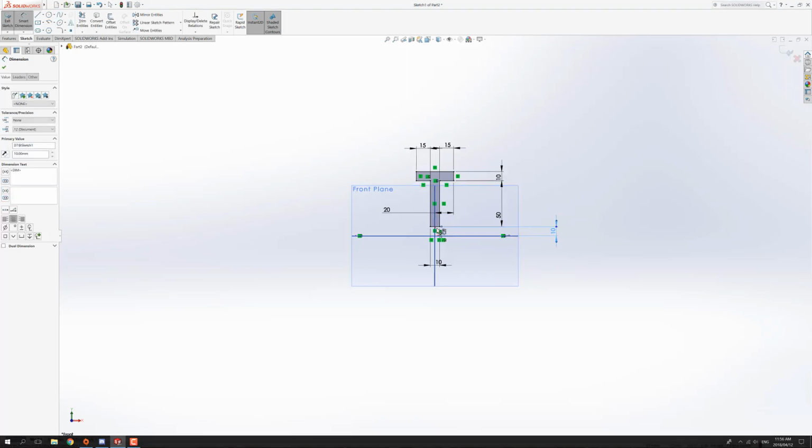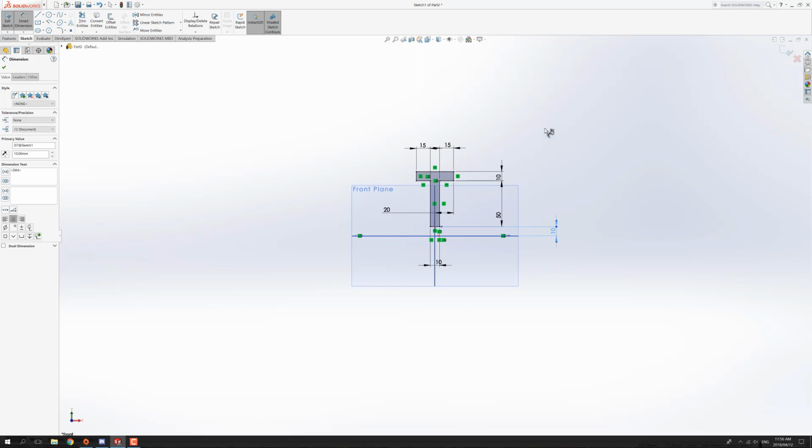Is 10. Now on the other side, when it's going to do the revolve around the horizontal axis, it's also going to be 10. So it's going to be a 20 millimeters diameter circle cut out through the component. Just remember that. If you didn't want a circle or hole inside, you just make it 0 on the horizontal, and it will be a nice and solid component in the middle. You'll see now as soon as I do the revolve.